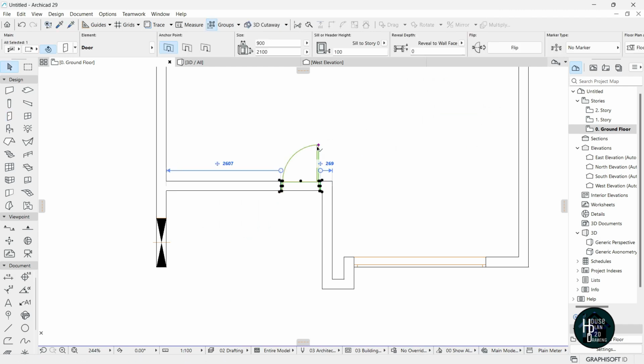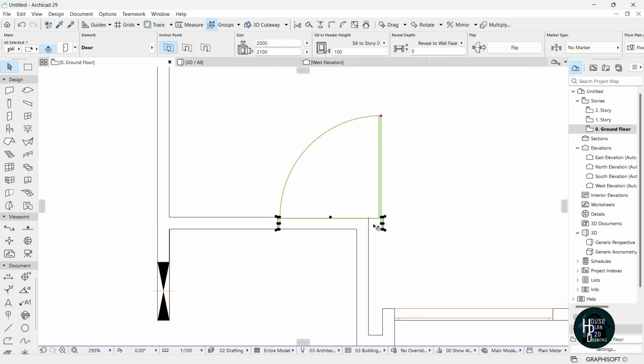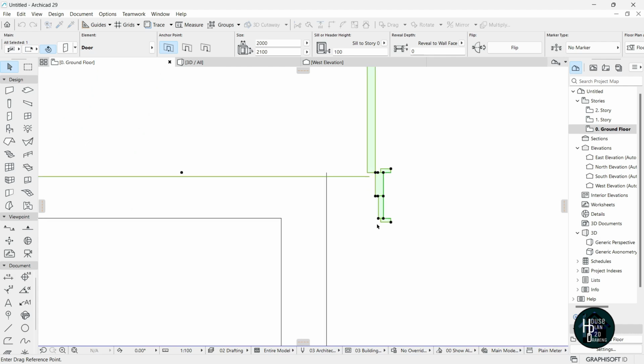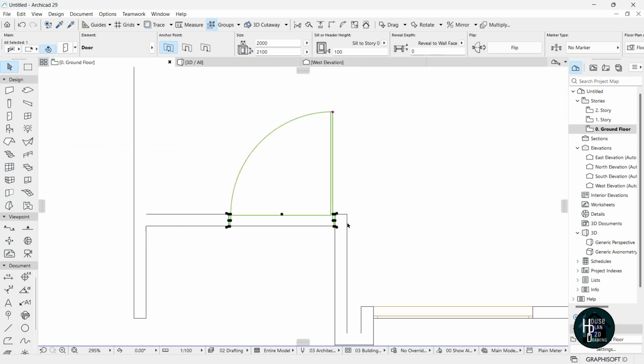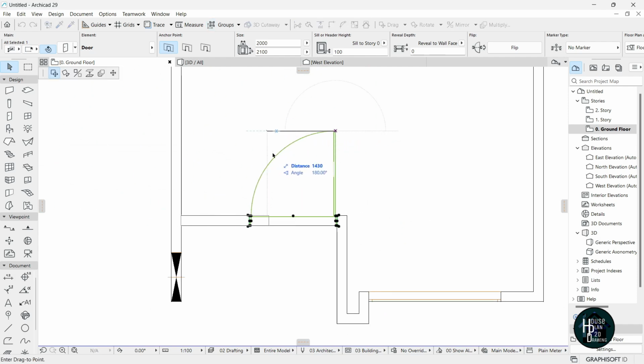Okay, select this, change this to be 2000. All right, so it's going to be this big. Press Ctrl D, and then let's move it closer to this side, like so. You can decide to just reduce this by clicking on the node. Let's move the node somewhere like this.